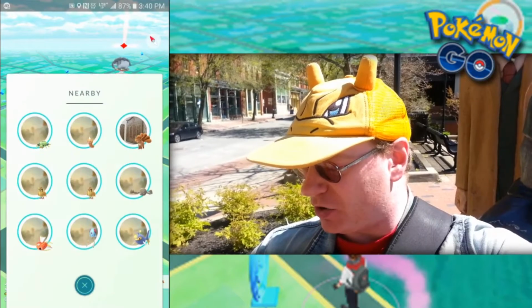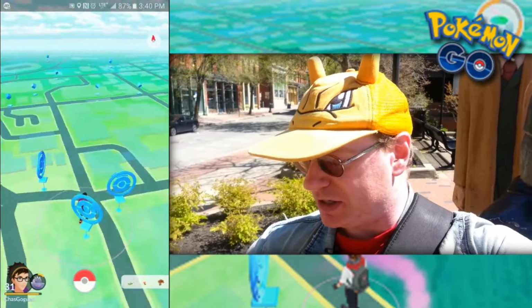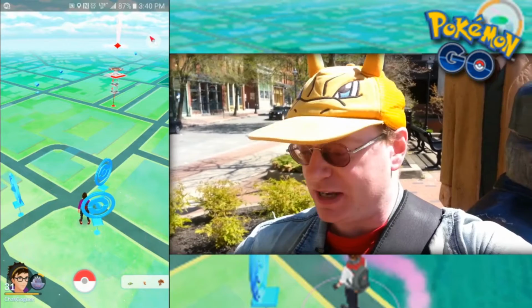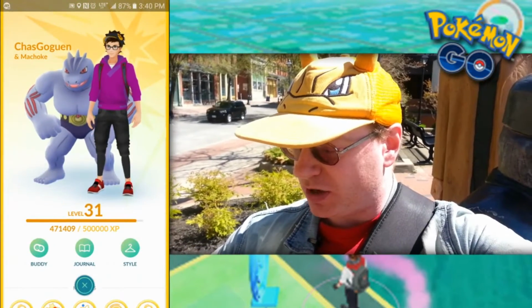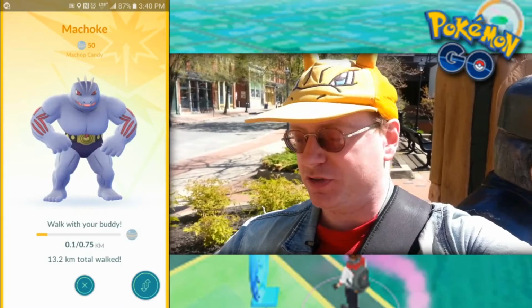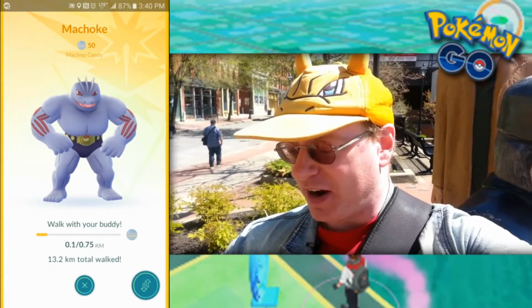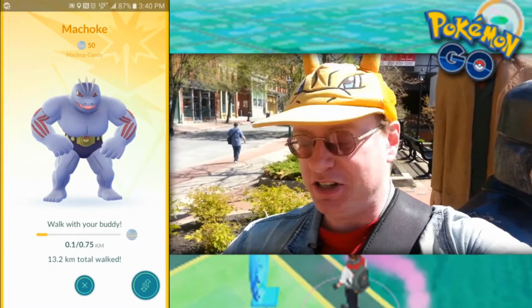But for today's video, Adventure Week does continue on. I only have a little bit of time uptown today, unfortunately, so I'm going to have to try to speed through things. One of my main priorities is to do a lot of walking with Machoke, because I'm trying to get as many candies as possible, of course, for evolution. I'm only 50 away from getting Machamp, which would be very cool to have. Finally, a Stab Blissey Buster on the team.